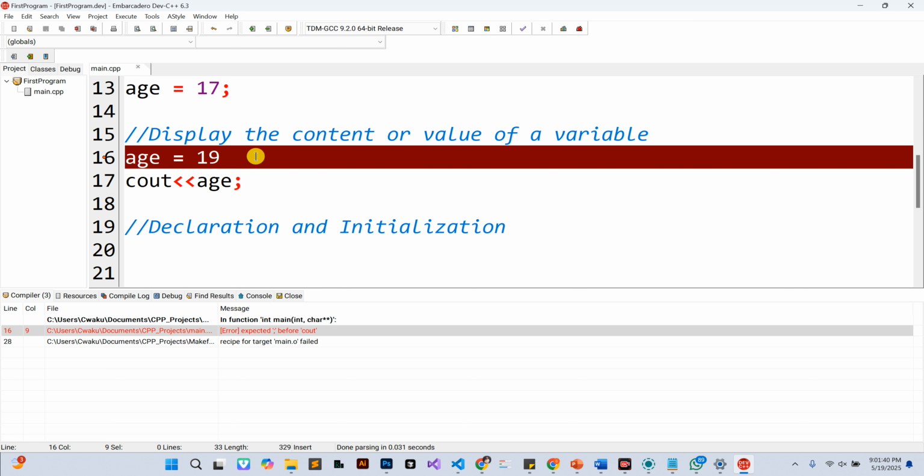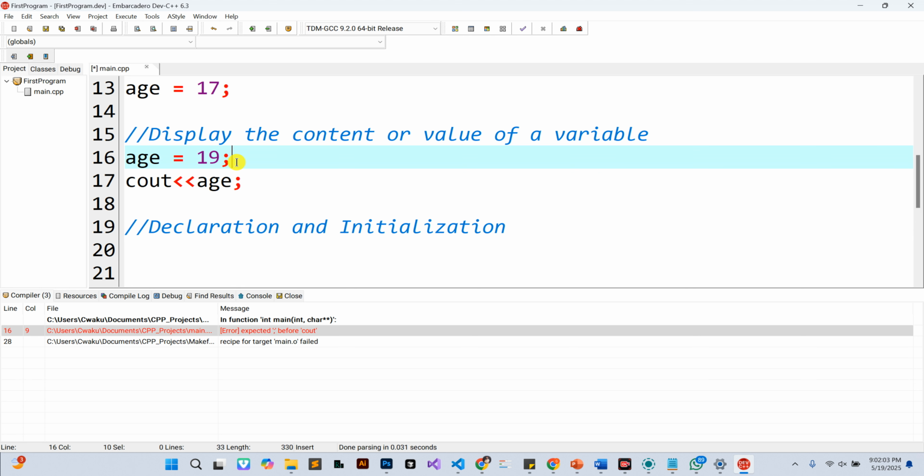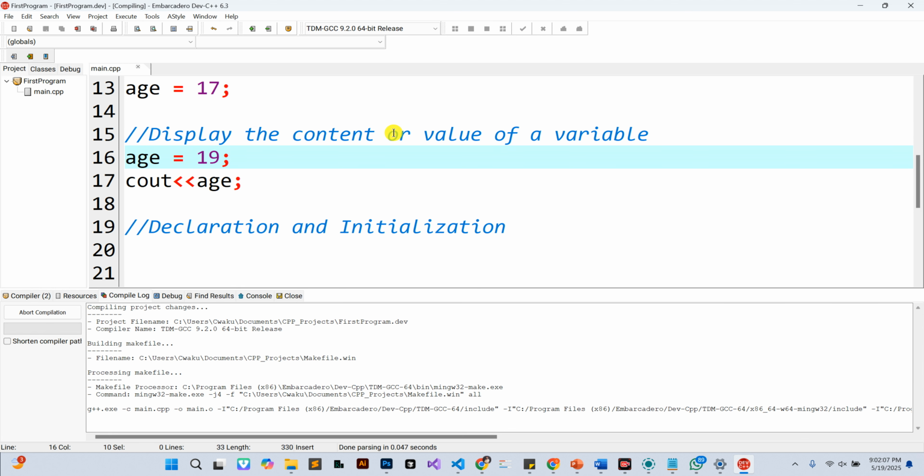Oh, okay. Great. There is an issue. Whenever you run your code and you see a line with a very deep red background like so, it means there is an error. But who can tell us what the error is? Quickly. Okay, there is no what? Semicolon. Great observation. So let me just bring that, compile and run again. So we continue.